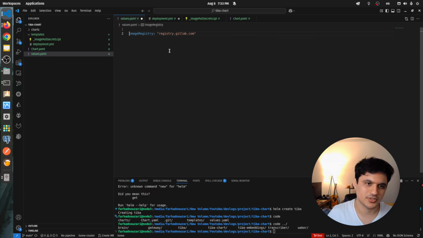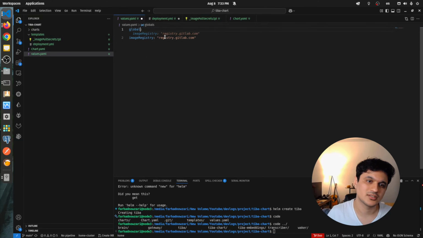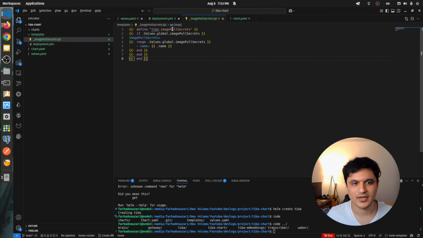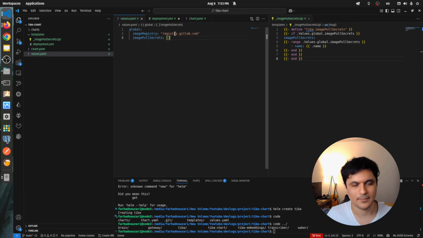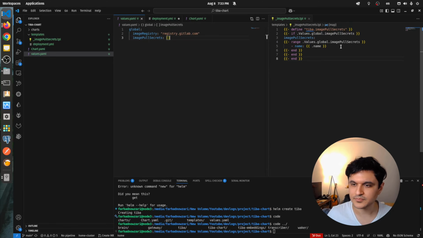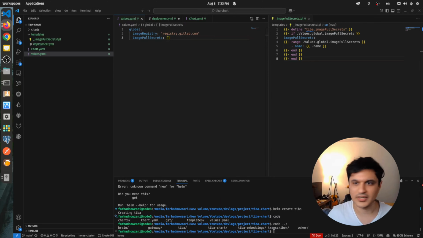So let me actually add this under global, because yeah, this is under global. I don't know why I named it like that before, but doesn't matter. Then comes the image pull secrets. Yeah, so it's an array, and it has name and then the value.